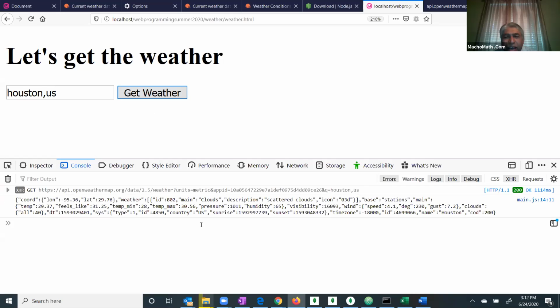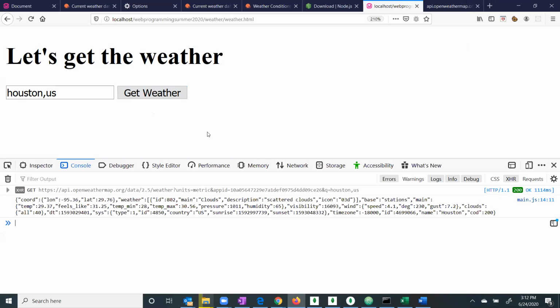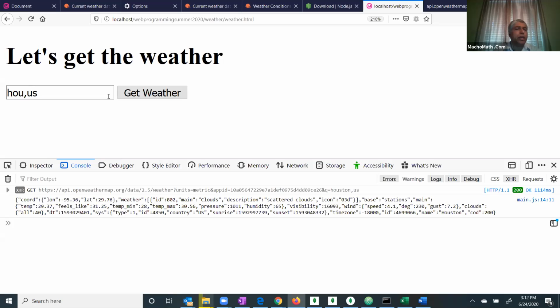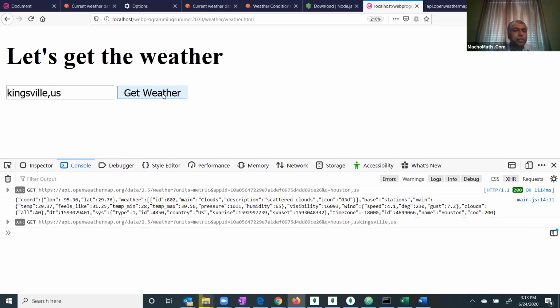Okay, now I have got the JSON data, right? Once I have got the JSON data, now I can process it and put it on my page. Can you see this thing? I've got the data already. If you just copy this data, you can see it is JSON. Let's try some more, maybe Kingsville, US.